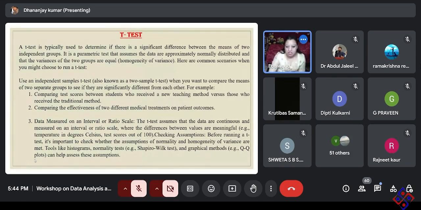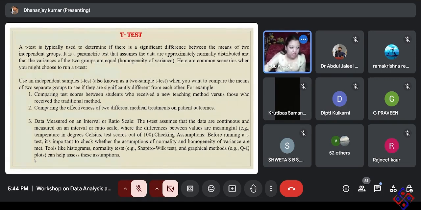Research is all about sequencing, all about your logical way of presenting your information and your investigation. Because of this I have done this. So everything you have to show.